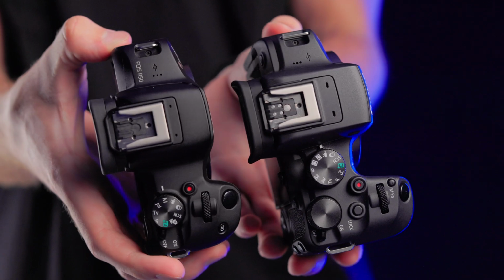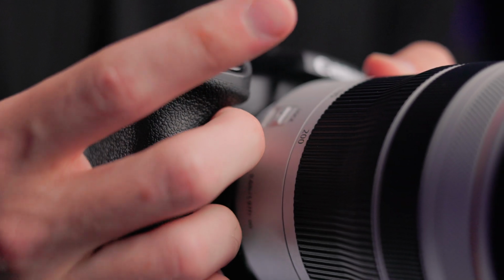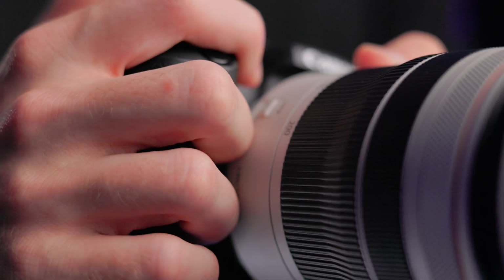The most drastic differences between the two cameras really affect photographers. The R10 has a much more full body than the R50, which makes it way more comfortable to hold. There is something to be said for the smaller form factor of the R50 when it comes to travel, but it sacrifices room for more advanced controls.